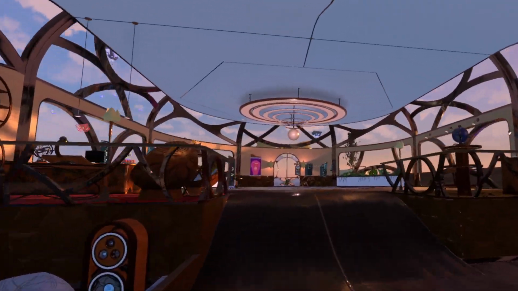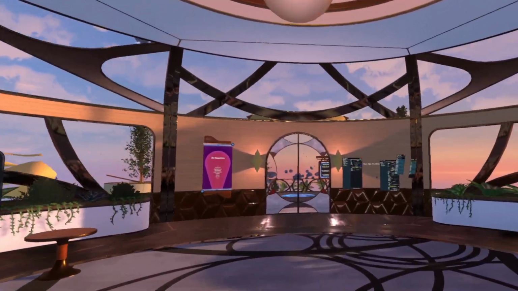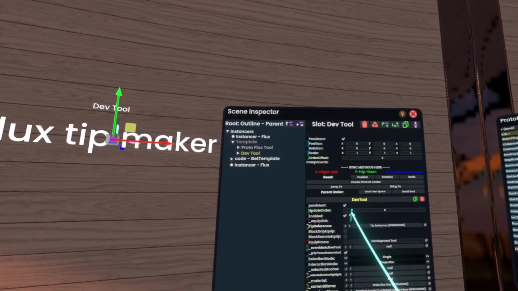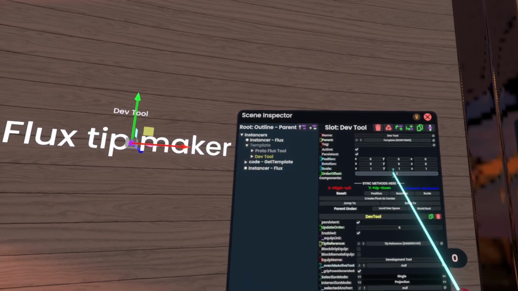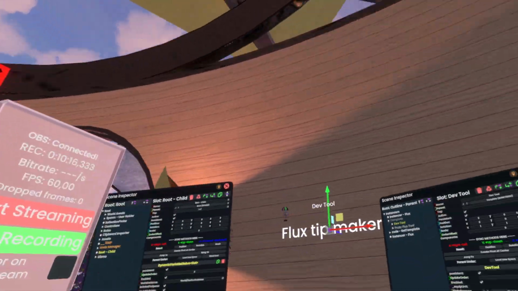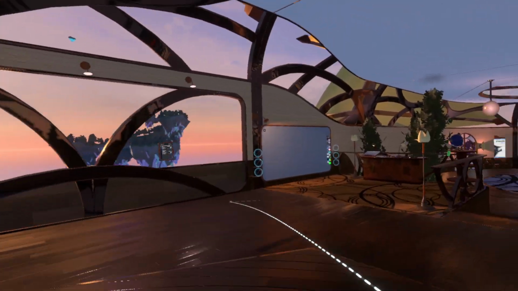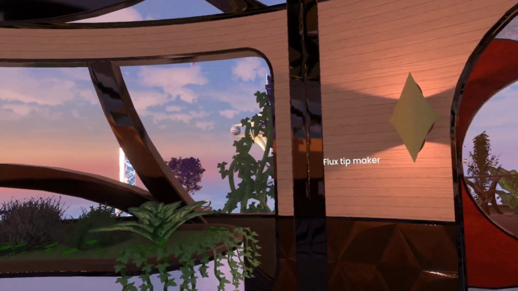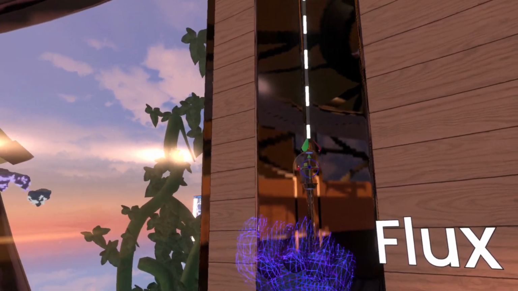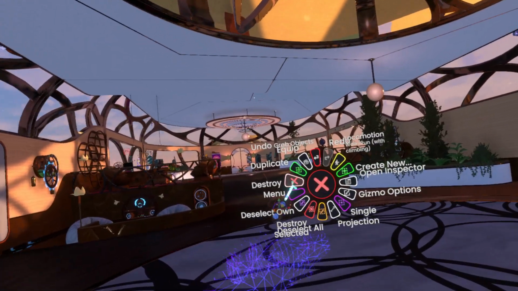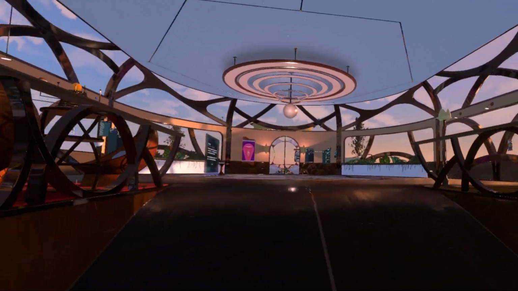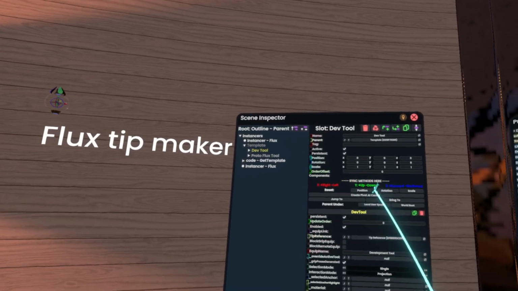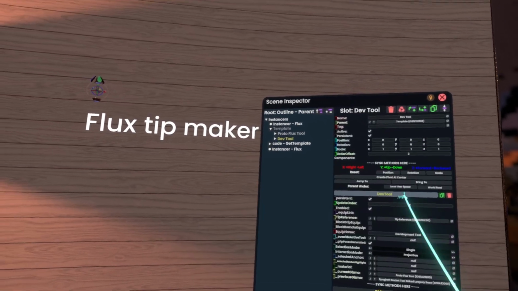And now, if we were to over here actually update the first entry, so we again do the incorrect thing and make this 0, we grab here, we'll get a dev tip, and over here, where we have our dynamic variable templates, we'll also get a dev tip now. Obviously, that's not the greatest for the Flux tip maker, but it was a nice quick showcase of it updating.